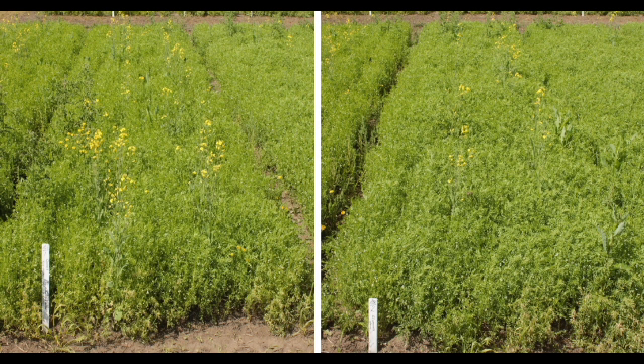In this demonstration, what we've shown was 16 different combinations that you could use and how they would work best in your field and what weeds they really control. What we really found is that with kochia, wild mustard, and canola, there were quite a few options that you could use. Some did better than others, but in general we're really happy with the way they all worked out, regardless of the growing season and environmental conditions.